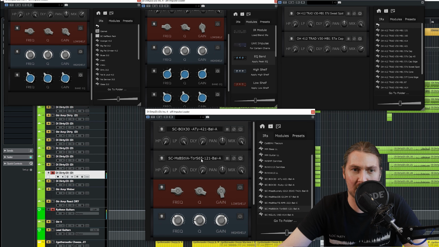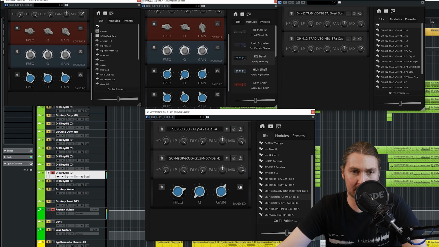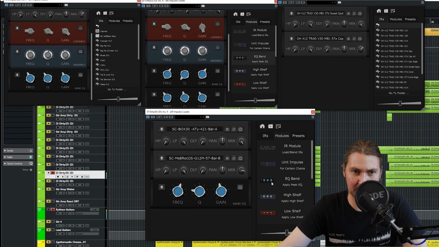Oh, no, Mesa Stiletto? No, we'll go back to Recto. And let's take out some of the, but then we're going to add some other mids, so get rid of that, but we want a bit more upper mids.